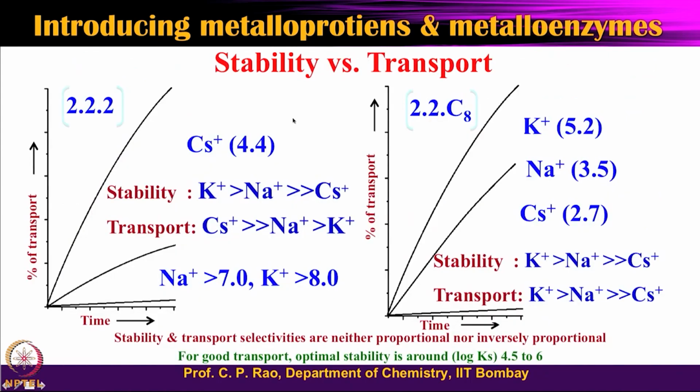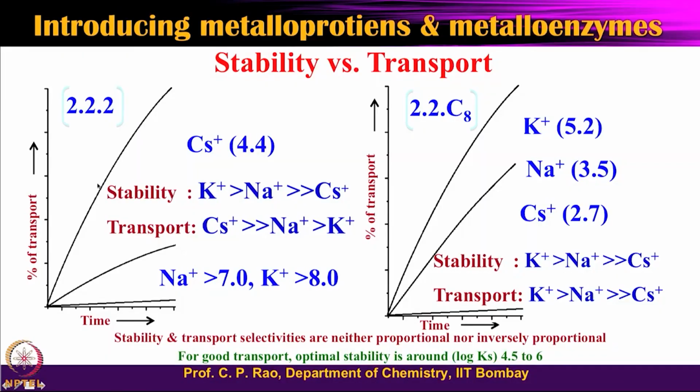Okay, in the process I have also talked a lot about small molecules, how they bind, their stability constants, the transport characteristics, all of these. What we found from all of this is that the size of the pore of the ionophore and the size of the ion are important, but not sufficient. Then the nature of the ligands present in the ionophore and the number of ligands, the outer surface of the ionophore, lipophilic, hydrophilic, how well it can cover the metal ion, all of these factors. So, we have seen all of them in the transport. They can be passive transport, they can be active transport. We have seen all of those parameters.